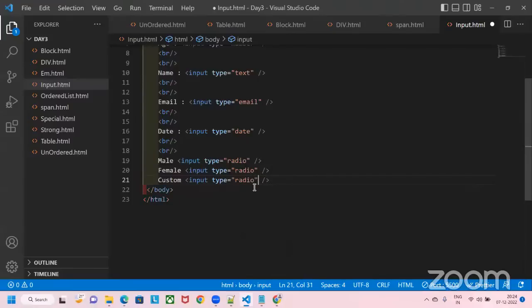Yeah, I should add quotes here. So this is fine. What I will do, I will add one more radio button where they can select a color.